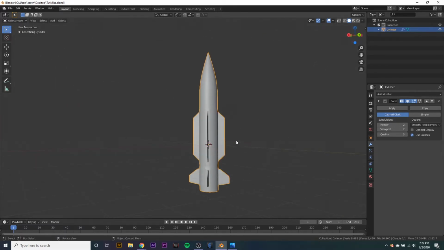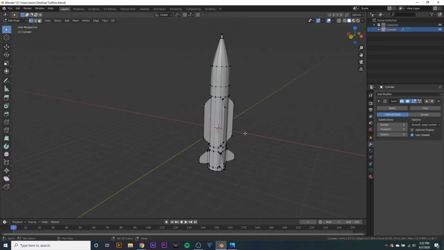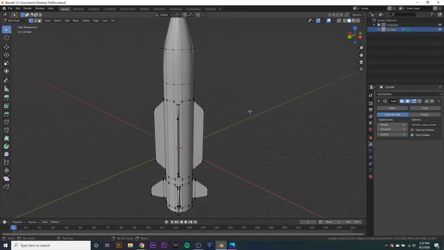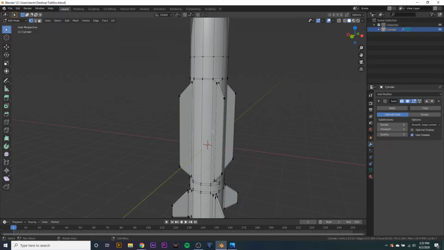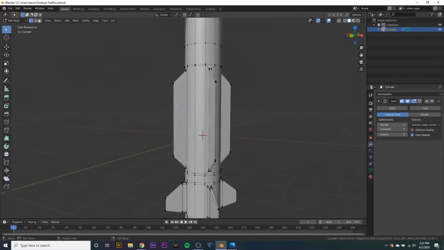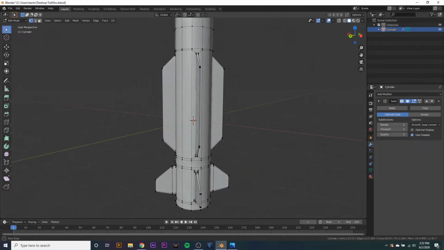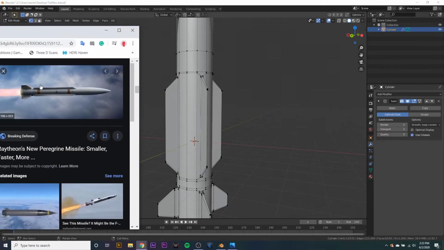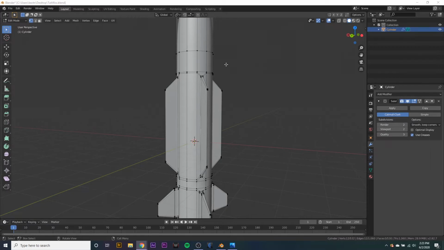So first thing we want to do actually is hit tab, and we want to UV unwrap our missile. And I suck at this, so if I'm doing something wrong, make sure to tell me in the comments and kind of help me out if you see something that maybe could be improved. But right now we're gonna go ahead and add some edge loops because I want to create these stripes that you see on the side of the missile. We're gonna do that with a texture paint mode.